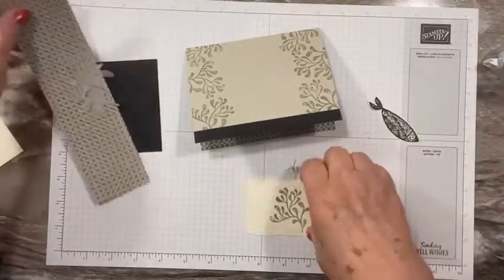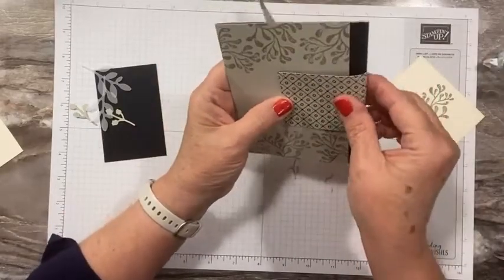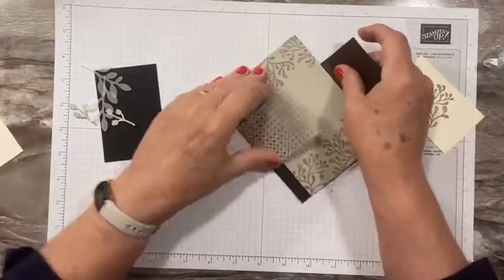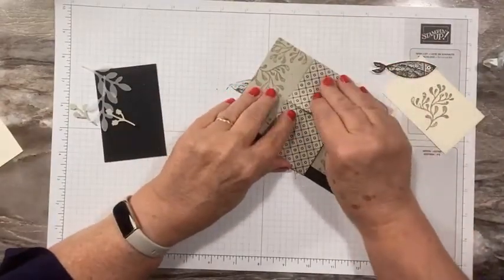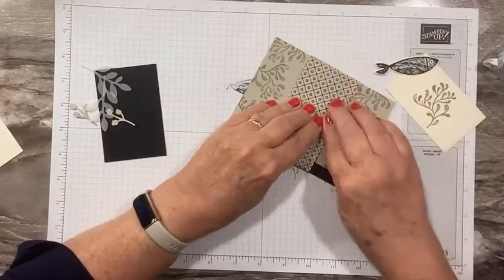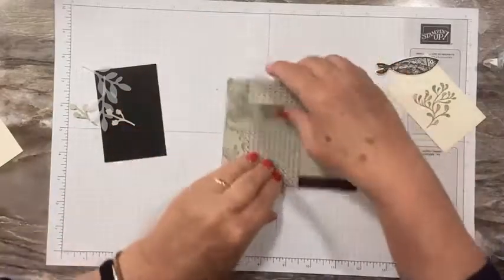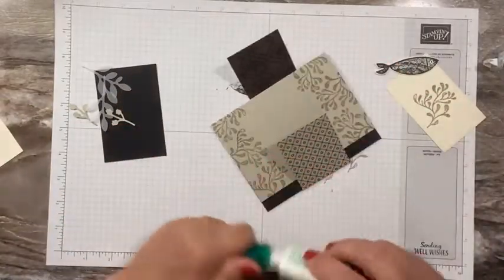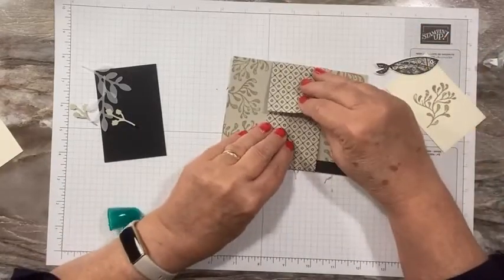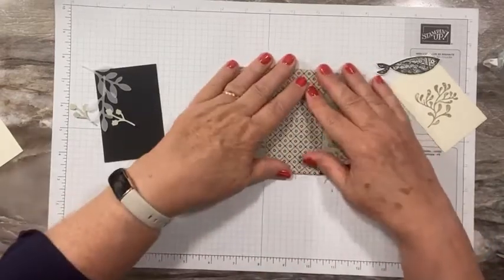All right, now what we're gonna do, we're gonna make a belly band to go around our card. So I'm just taking a wide strip, dimensions will be on my blog, and wrapping this around. I don't want it super tight so that it won't slide, but I don't want it just falling off. Let's see how that goes. That feels pretty good. It slides nice, but it shouldn't fall off. All right, so I'm just gonna adhere it to itself with a little bit of Tombow because I don't have a whole lot of extra. And I'm putting this seam in the front because that is going to be hidden.